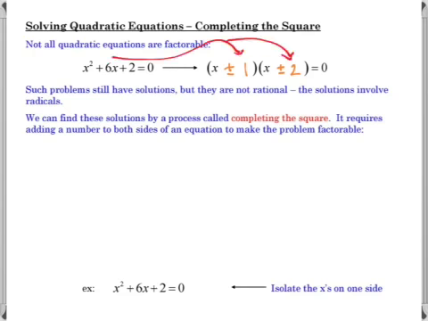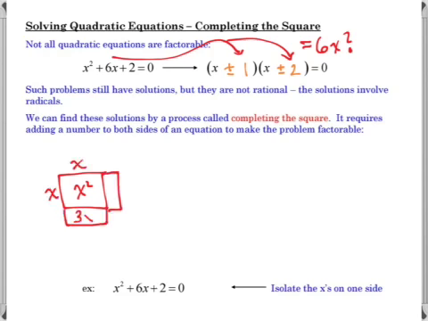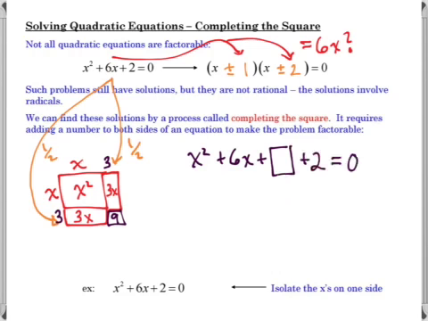So if we start building our square, there's my x squared. And then I have 6 x's that I want to distribute. So I'm going to put half of them here and half of them there, which is 3 x's. And so my sides become x, 3, x, and 3. And then to complete the square, I'm missing a 9. So if this 2 was a 9, I could have factored it from the beginning. But it's not a 9, it's a 2. But we can use a little bit of algebra and think about, what would I want there? I want that to be a 9.